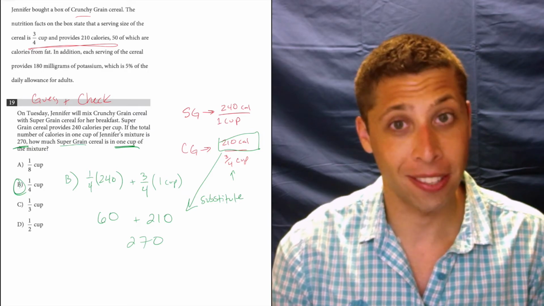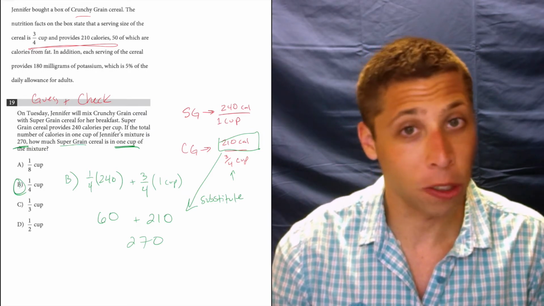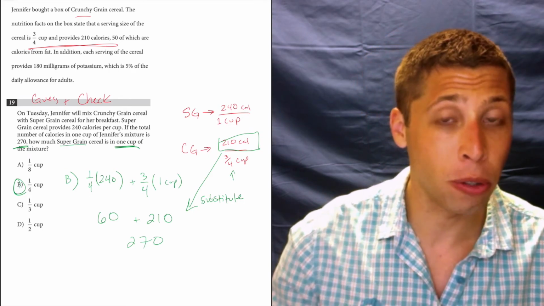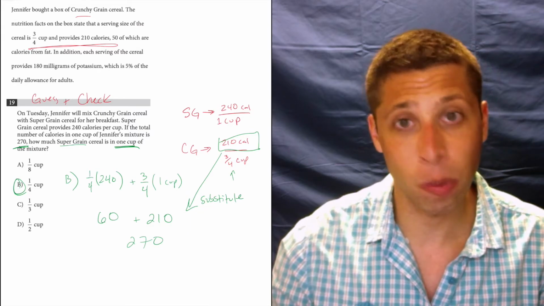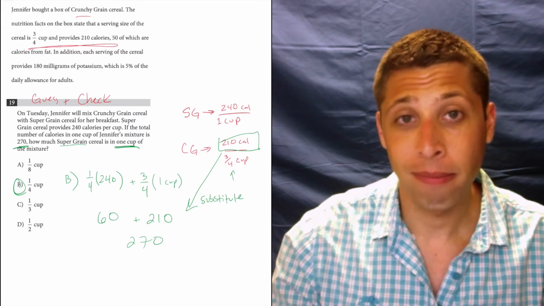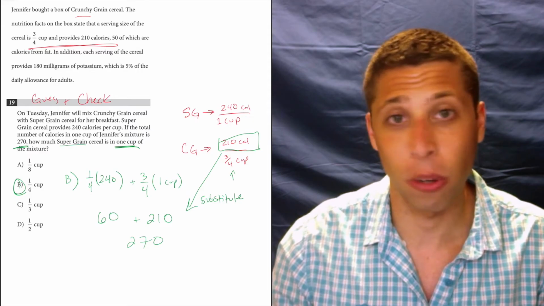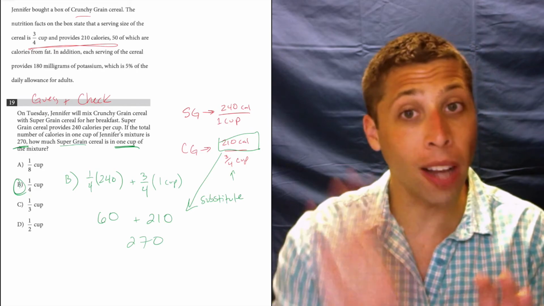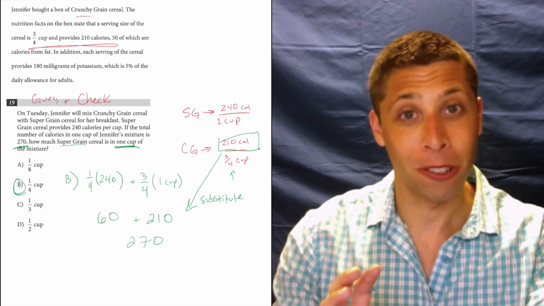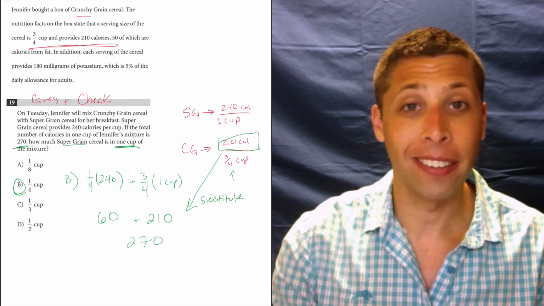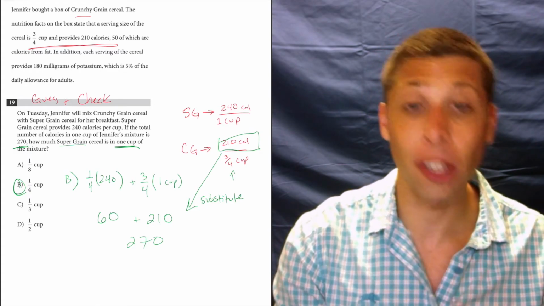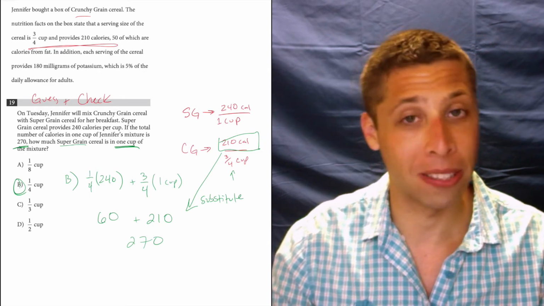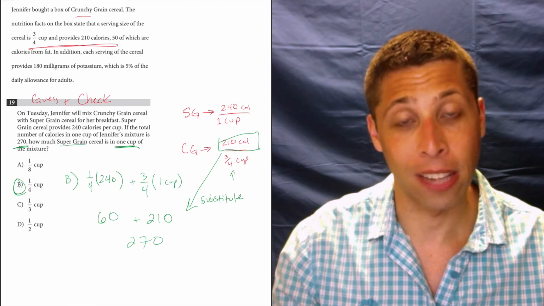So there are benefits to things like guess and check. They avoid careless mistakes, but they also avoid unnecessary algebra a lot of times. People who are nervous about using my strategies always say, oh, well, the algebra's faster. Sometimes they're right. Sometimes I'm right. Sometimes the strategy is faster, so you shouldn't go based on that. Get comfortable with the strategies, and then if you really want, you can choose whether to do algebra or the strategy depending on the situation. But you've got to get good enough at the strategies first that they're fast. Otherwise, you're just going to keep making the same mistakes, doing the same old algebra. And I think that's why people go wrong on this question.